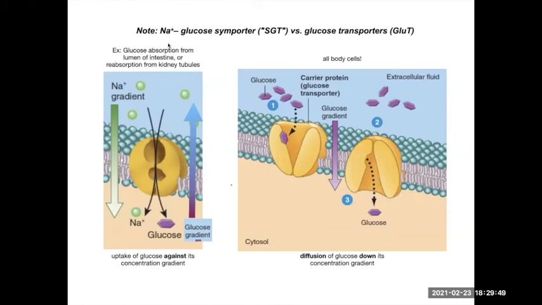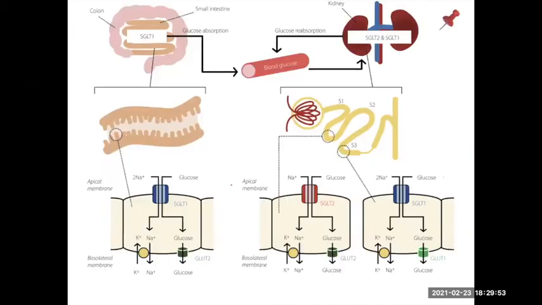All right, so these are two different ways of getting glucose in. And one thing I want to mention while we're here, I'm going to have a new little symbol right here with this little pin. It means put a pin in this. You don't have to think of it right now, but I want to bring this up later, right?